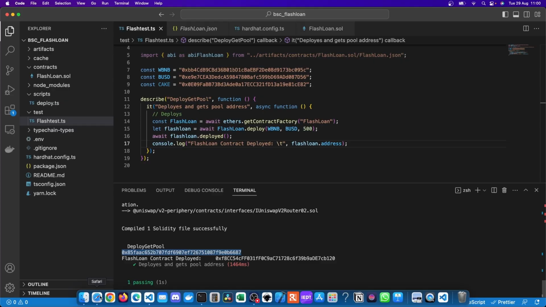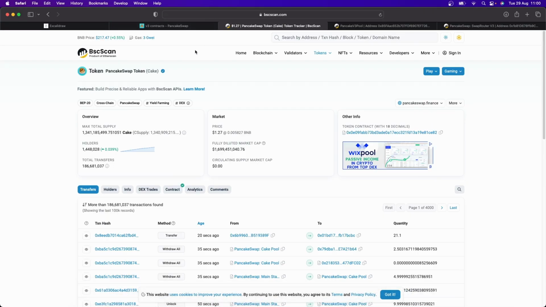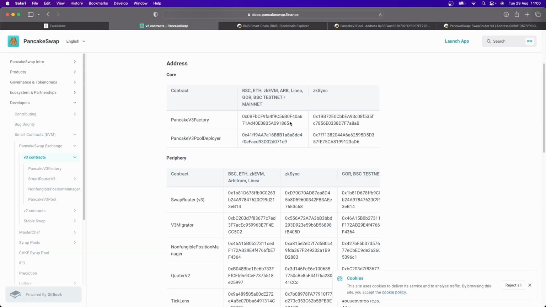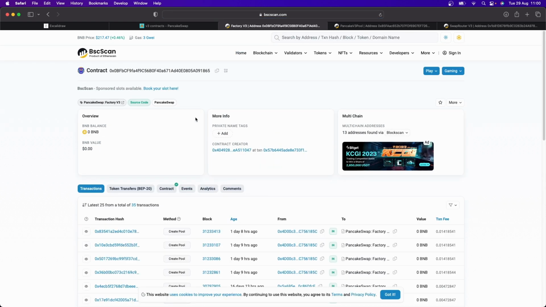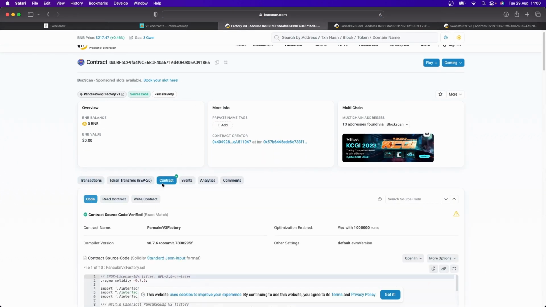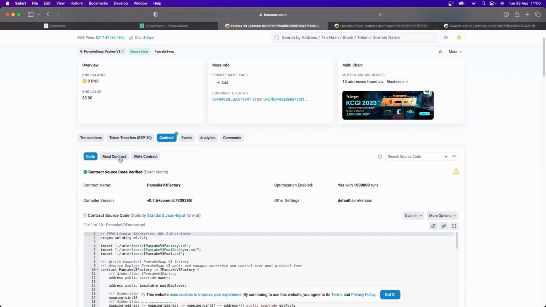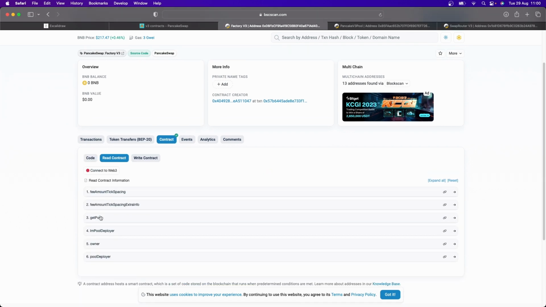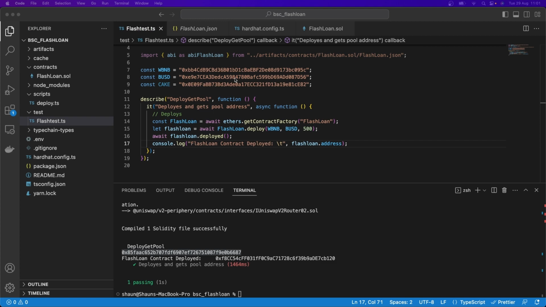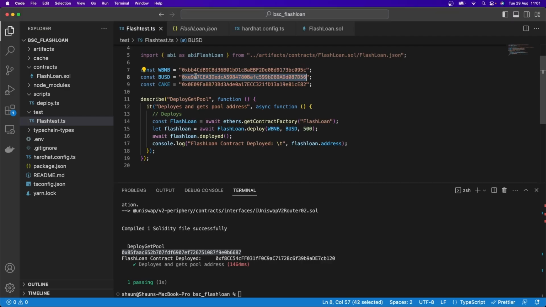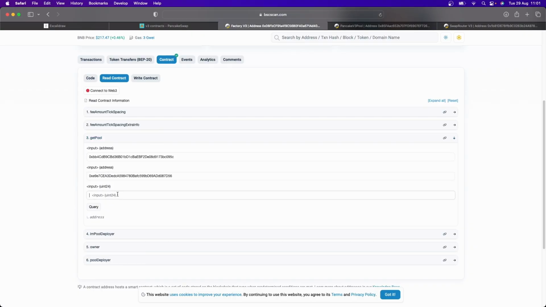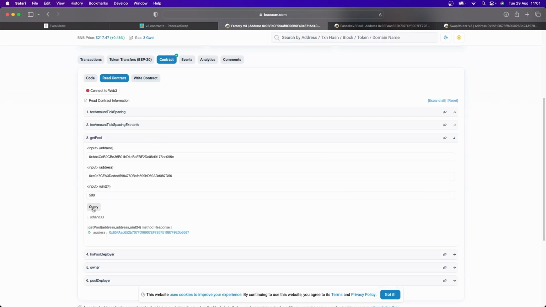And if we go back over to our factory contract, which I believe might have been here. No, I've been messing around with this. So let me go and get my factory again. And let's whack that in here. So here is my factory. And if I go to contract and I go to read contract, I can get pool. So let's actually go and put in this address. So WBNB, paste that in. And remember, it doesn't matter what order we paste those two addresses in. And here I'm going to say 500. And when I go and hit query, yep, it's the same address.